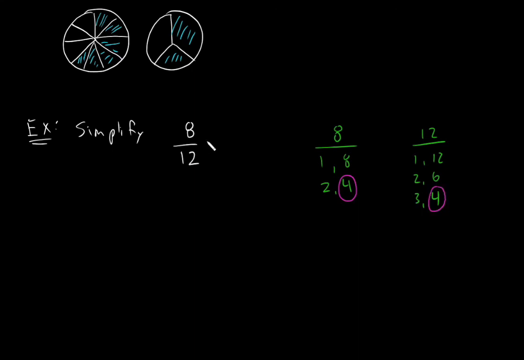So we're going to divide the numerator and the denominator by 4. And we end up with, divided by 4 as well. It's going to be a 2 and it's going to be a 3. So 2 thirds is a simplified version of 8 twelves.